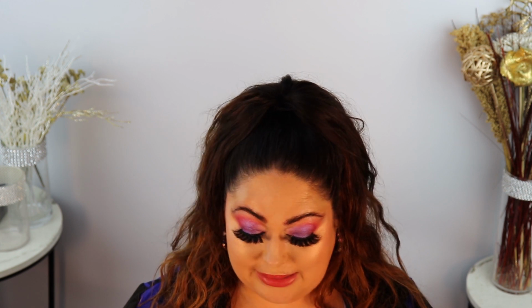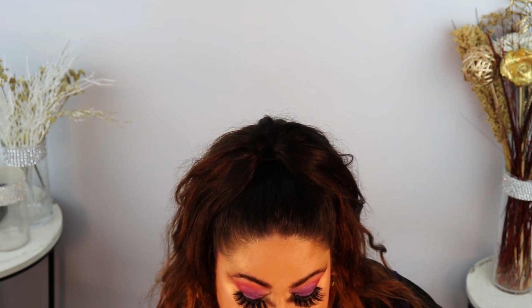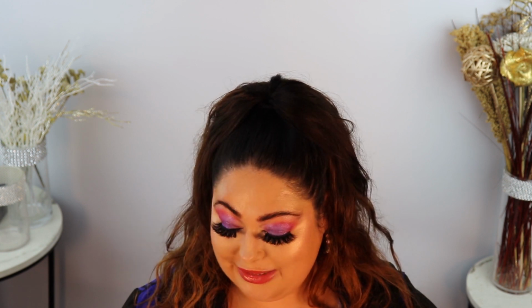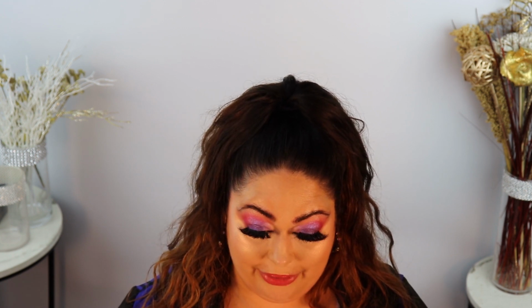I'm trying to think of what else. I have my Milk Makeup Grip Set and Refresh Spray. I've really been liking this. I got this for Christmas. I also have some Urban Decay All Nighter Setting Spray. I always use that. And then last but not least, I have this new powder by No. 7 that I've been testing out. It's called the Lift and Luminate Triple Action Finishing Powder, and I've actually really been enjoying that because I've been looking for a good powder.